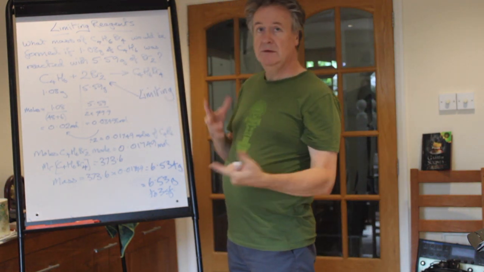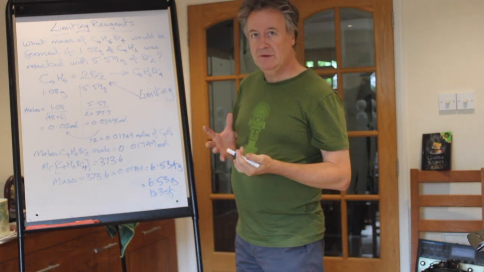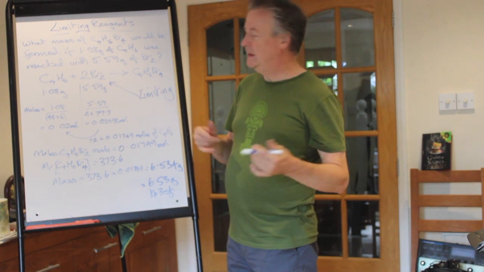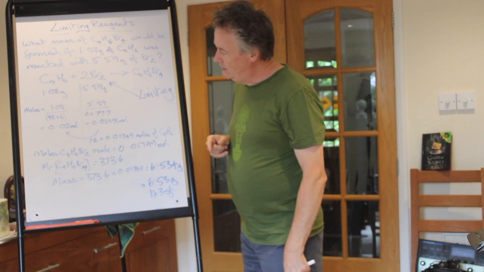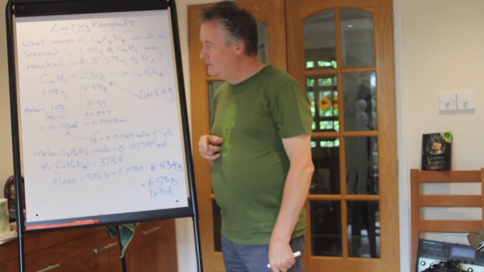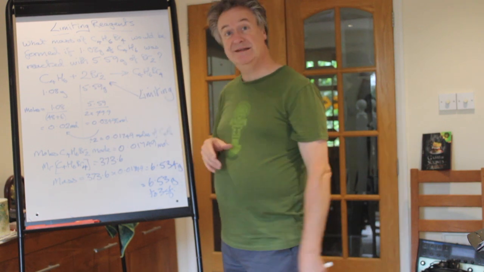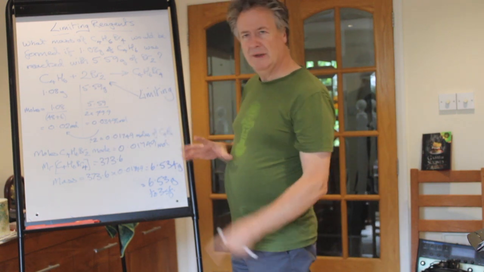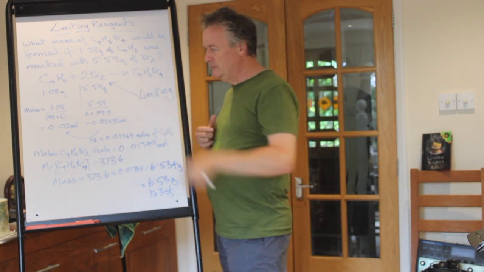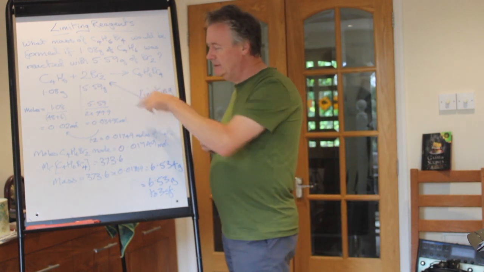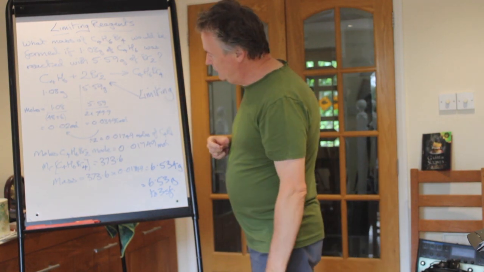So it's 1 to 2 making 1. So we need to have some kind of comparison. Can't do it with grams, it's got to be in moles. So the number of moles of C4H6 is 1.08 grams divided by the formula mass. Formula mass is 48 plus 6, which is 54, comes out to a nice simple number of 0.02. 5.59 grams of bromine divided by 2 lots of 79.9 is 0.03498.